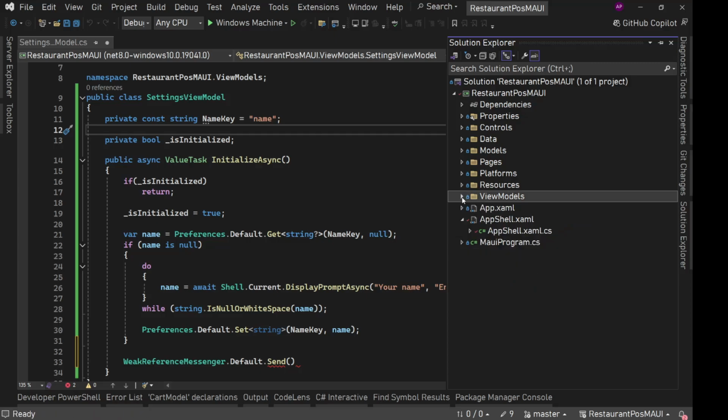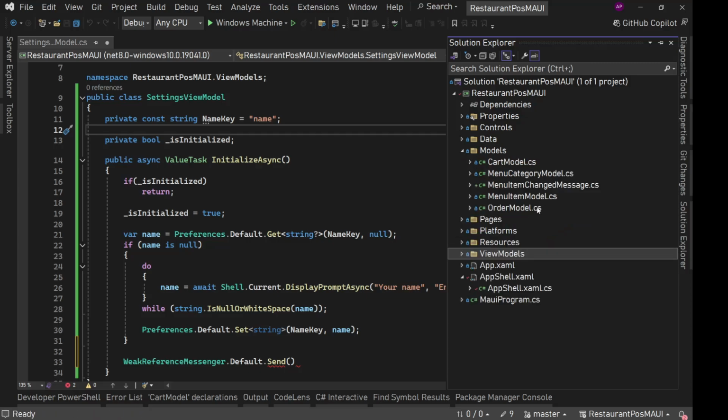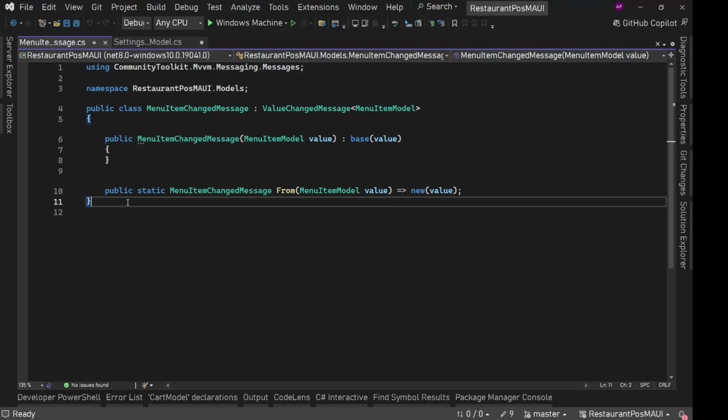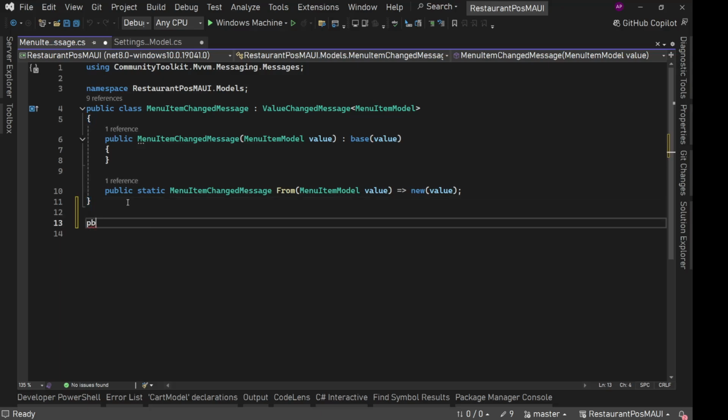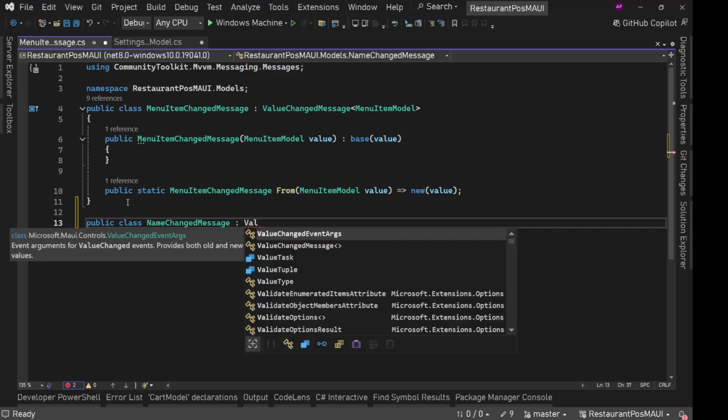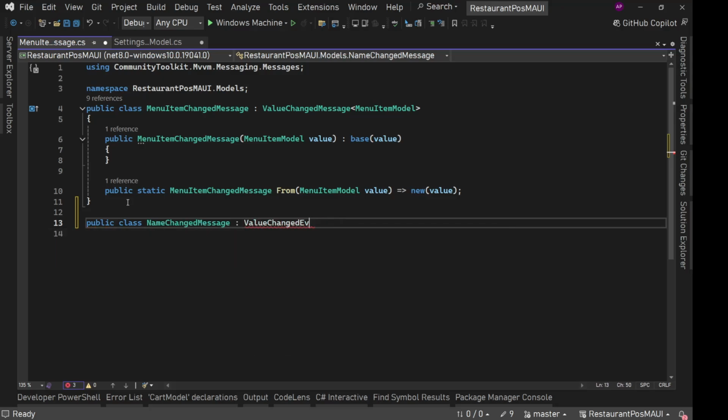So let's go to our models where we have MenuItemChangedMessage. The same way I'm going to create one more class, public class NameChangedMessage. It will be ValueChangedMessage of type string.